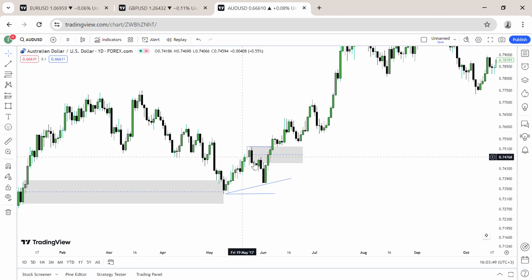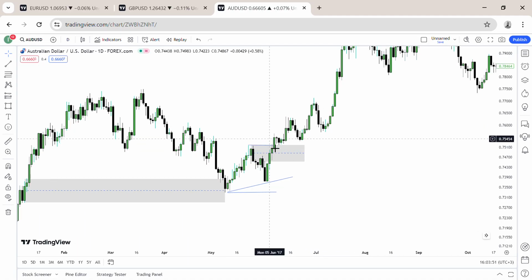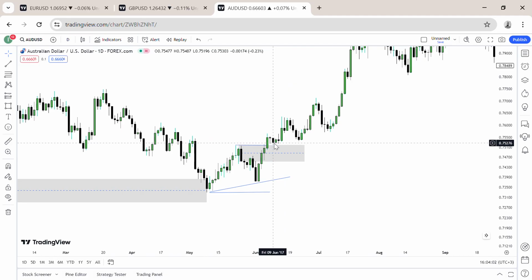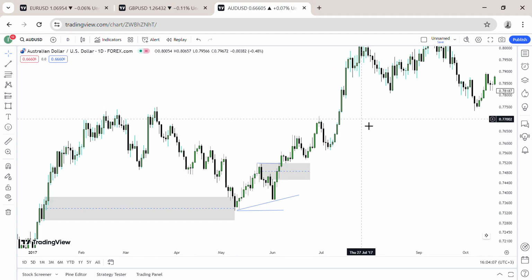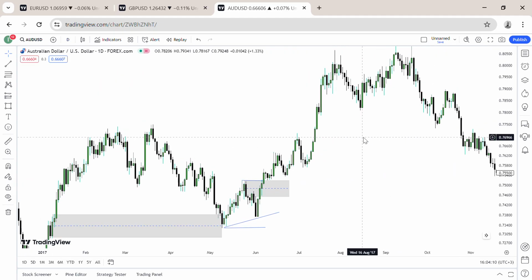Okay, this is my mitigation block, and you can see once the price traded above it, displacing above it, the price came back at this point, tapped the mitigation block, then went back high, all the way higher. Okay, so at this point, I believe you can see how a mitigation block differs from the breaker block. A mitigation block causes a failure swing, but a breaker block breaks the structure and causes a new high.